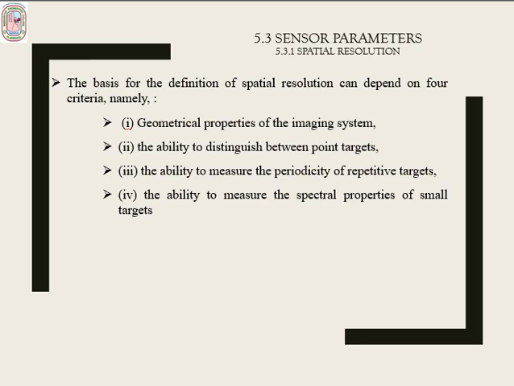So, the definition of spatial resolution can depend on the following four criteria. One is the geometrical properties of the imaging system. The second one is the ability to distinguish between point targets. Third one is the ability to measure the periodicity of repetitive targets. Last one is the ability to measure the spectral properties of small targets.